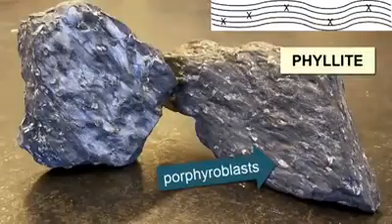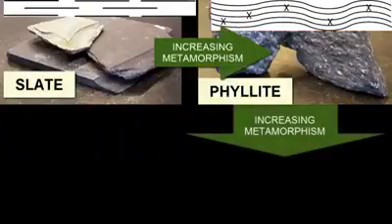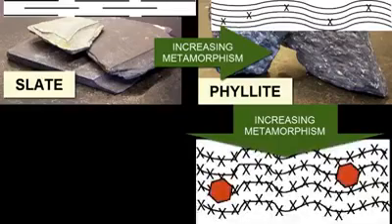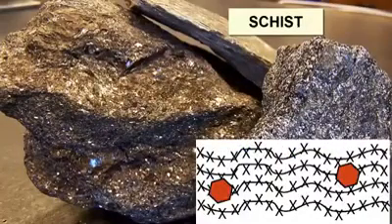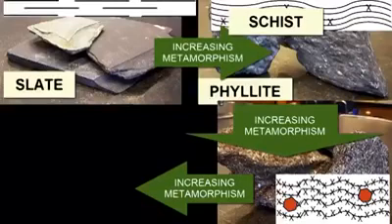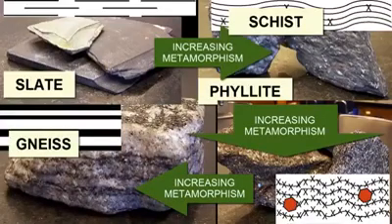This satiny phase of foliated rock, with or without porphyroblasts, is called phylitic texture, and the rock is called a phyllite. As metamorphic intensity or grade increases, the mica crystals become visible to the naked eye. They can grow so large they give the rock a scaly appearance. We call this texture schistosity, and the rock is called a schist. As metamorphic grade continues to increase, the dark and light-colored minerals begin to separate into bands known as gneissic texture, and the rock is a gneiss.